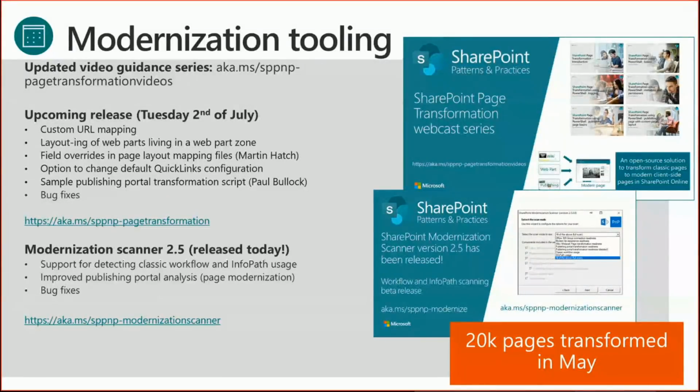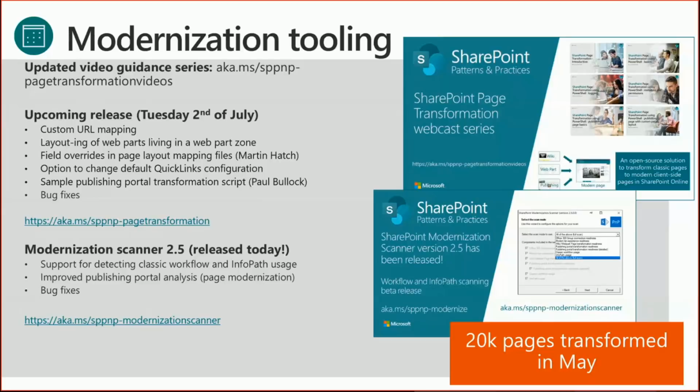There is a feature added by Martin Hedge around field overrides. To give an example, by default we'll take the roll-up image from the publishing page. That will become the page header image. Now, what if you have not specified a roll-up image for a particular page? Currently, it would get you a modern page without a header. Now you have an option to override, so you can have multiple fields, and we just pick the first field which has a value, and that will be used. That's really cool.